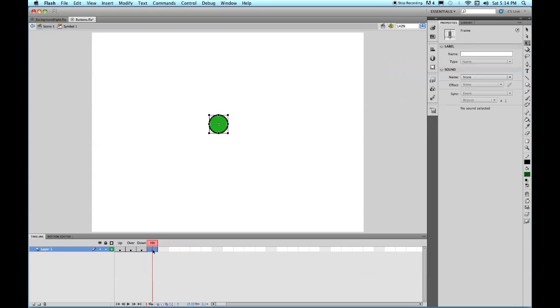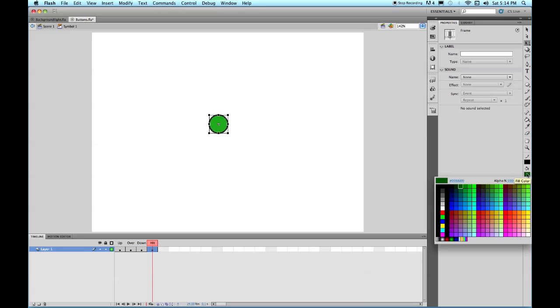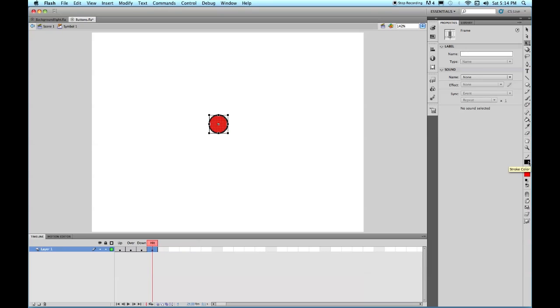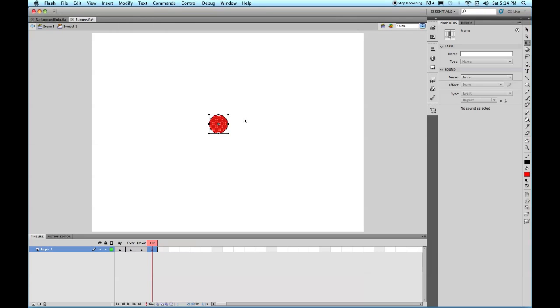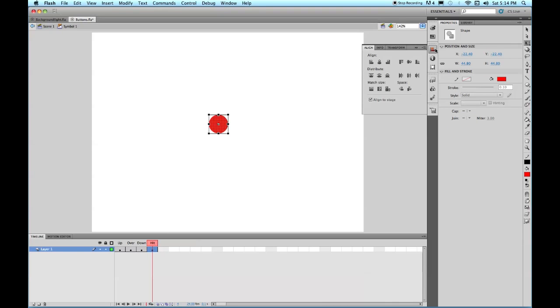And then the hit state, the hit area, this doesn't show. It doesn't matter what color it is. So I'm going to make it one whole color, and I'm going to make it a color that is different so I can tell that it's a different thing. So they're just red, and you can go under Modify, Shape, Convert Lines to Fills, and now the outline is actually also a fill, so we can click on the red again, and it makes everything there red. So the whole thing is red now, okay? Now we can select that and actually make that bigger. And we want to make it big enough that it really makes a difference. So 110%, maybe even 120.